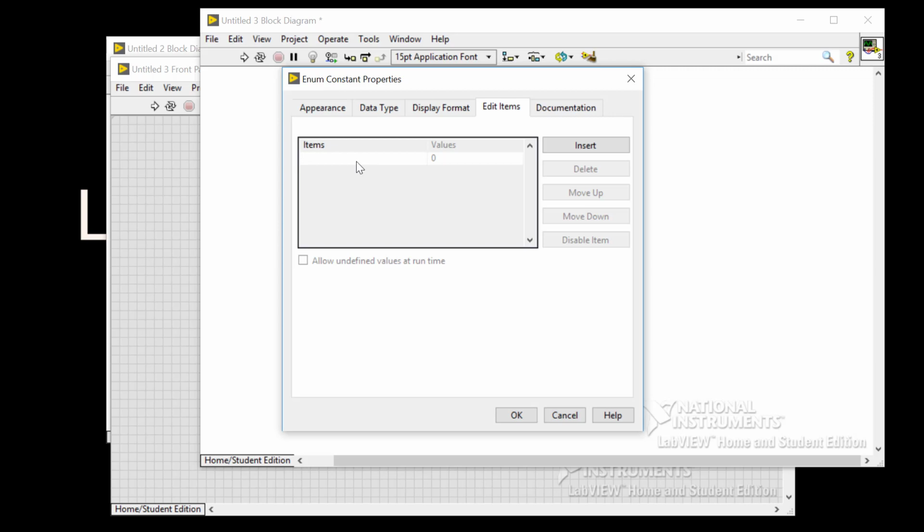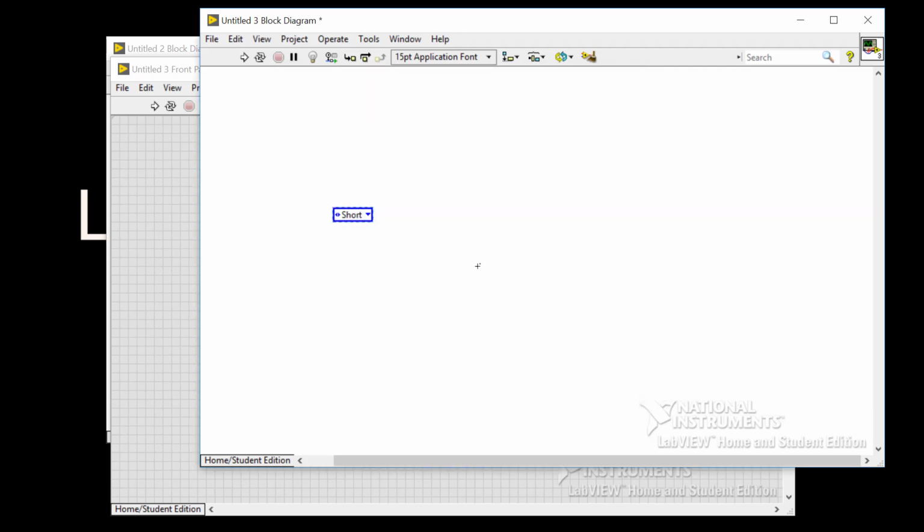So in this example, let's use the names of cup sizes at Starbucks. So if I double click that, I have short. All I have to do is hit the enter key: tall, grande, and venti. So as you can see, the underlying enum values are in this column here. So they increment from 0, 1, 2, and 3. Hit OK. And as you can see, all my new values are in this enum.